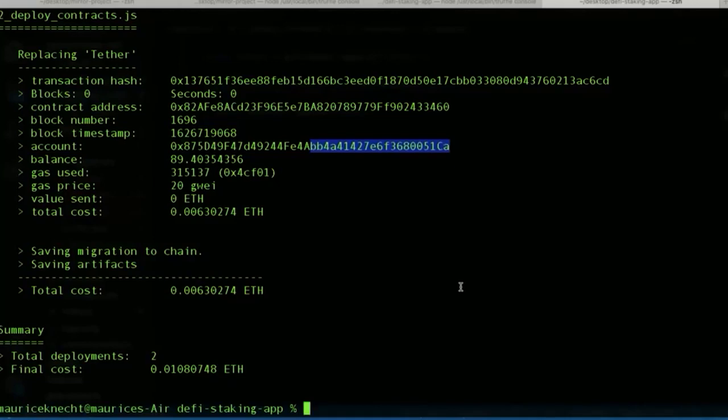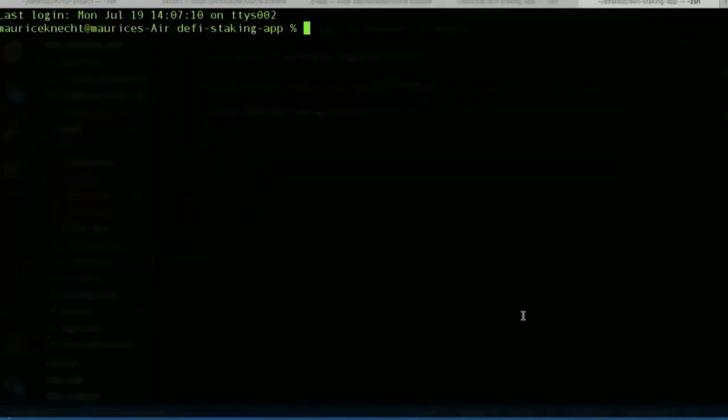Additionally, another way for us to test and see that we're up and running with our smart contracts on the blockchain is by using our Truffle console to interact live with our smart contracts up on Ganache. We create a new tab in our console and we can run truffle console.